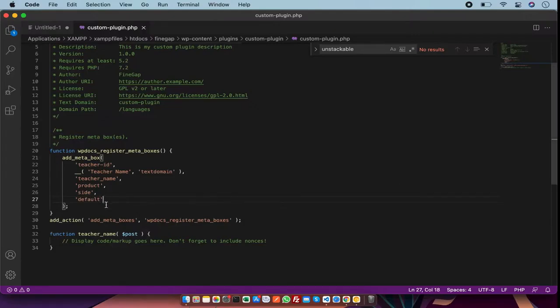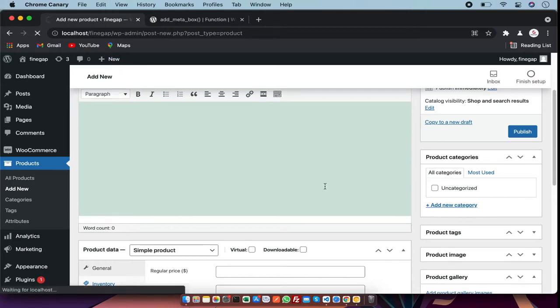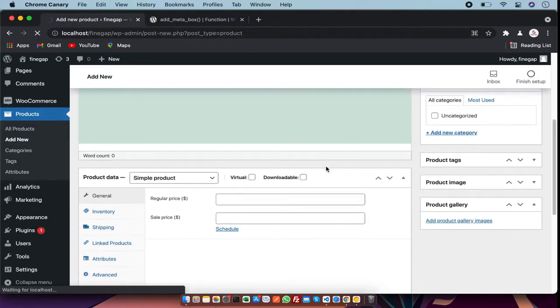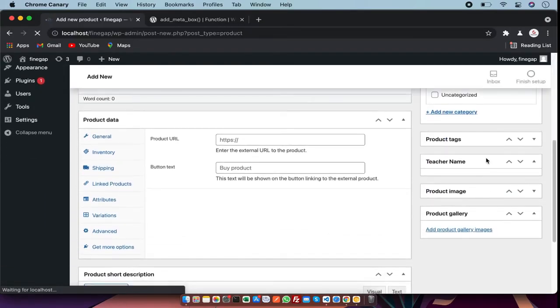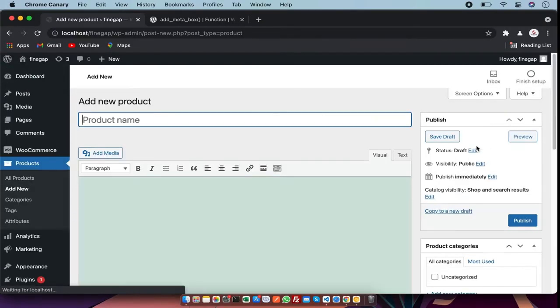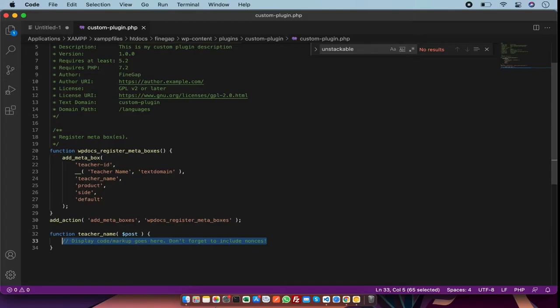So I am going to save the code and I will refresh the page. As you can see, a meta box is created by the name teacher name. It is blank because we have not added any functionality in the callback. So in the next step I am going to add it.